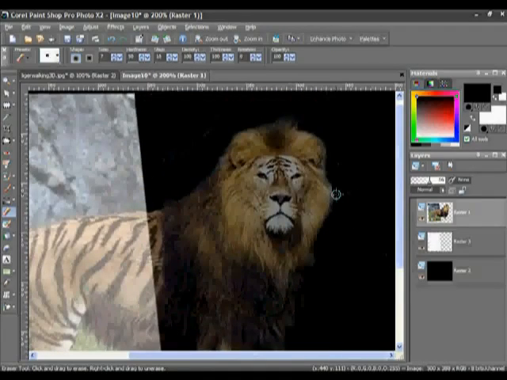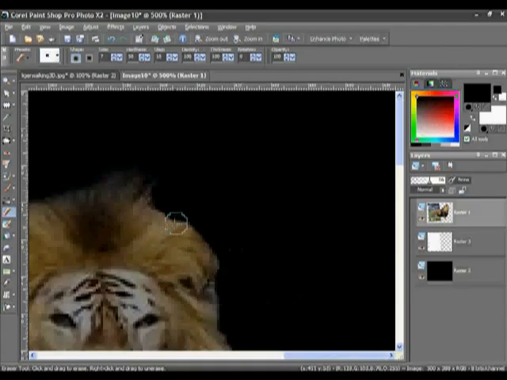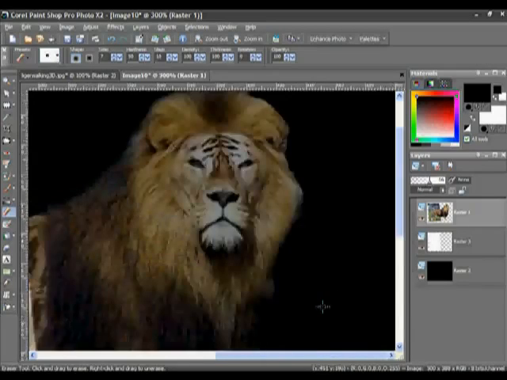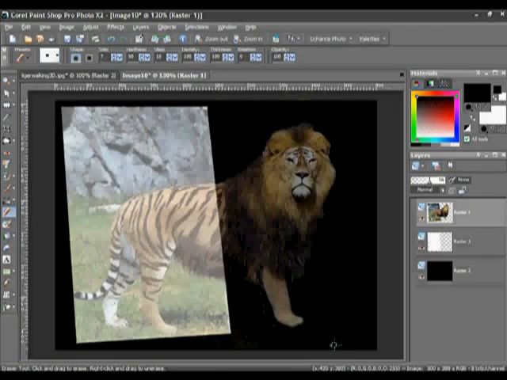And I'm just clicking over here real quick. Normally, if it was a project I was working on that I really wanted to look perfect, I would take my time, I would zoom in, and any areas that you accidentally click, you can go over them and just right click and it'll bring back the original. So I would just go here and do a little bit of that. Just for this, like I said, it's a quick video because YouTube has time limitations on the length of your video. So for that right now, that looks okay.